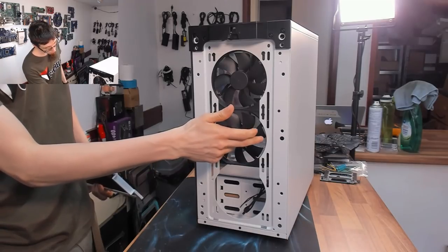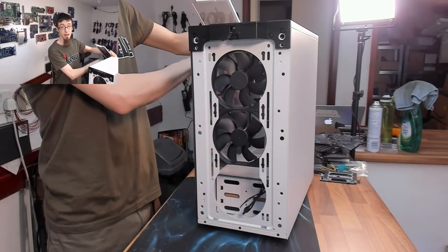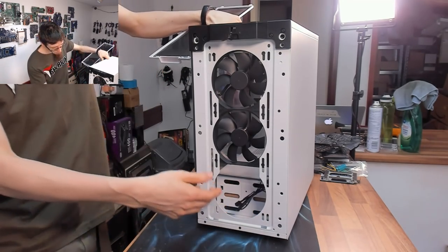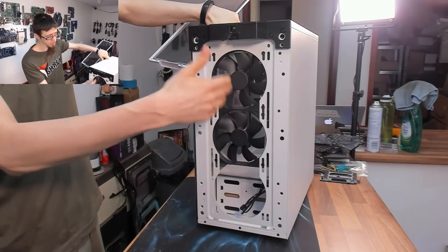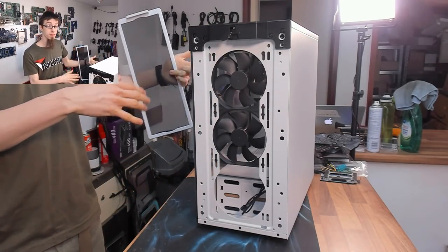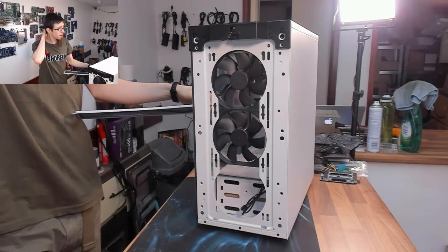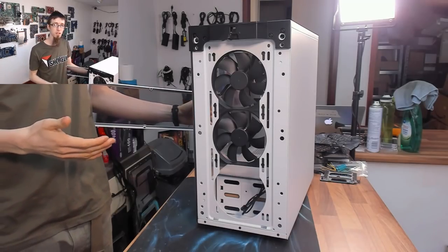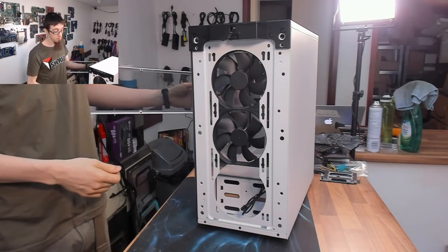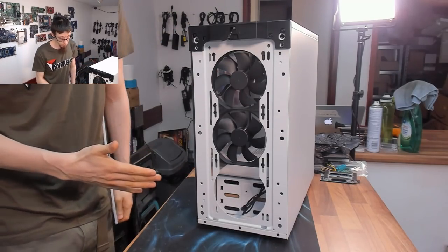You get these two 120mm fans at the front as standard. There's another 120mm fan at the back of the case that comes with it as well. They're only 3-pin fans, and they're not LED or anything, so they're nothing to write home about. But it's nice that you get three of them with the case. Most of the time, if the case isn't coming with fancy fans, I would usually expect it to come with just the single token gesture fan at the back. But as I say, you get three, and obviously you can move them around into whatever configuration you want.